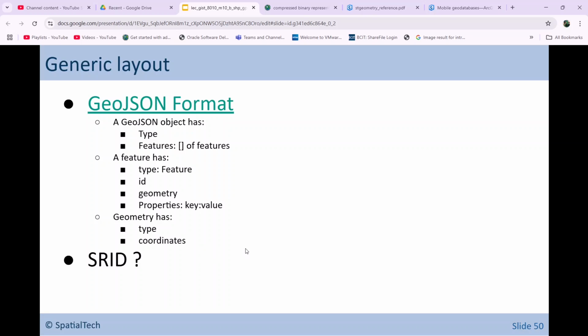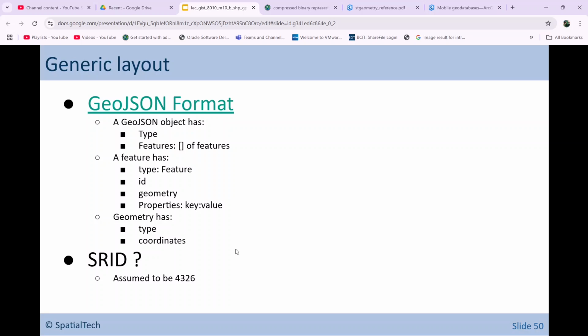And the good question, SRID. The current spec assumes everything to be 4326. However, in the beginning, they didn't actually lock it down that it had to be 4326. So there are lots of tools, even in Pro and QGIS, that if you don't tell it to be 4326, you could get GeoJSON out in Web Mercator coordinates, UTM Zone 10 coordinates.